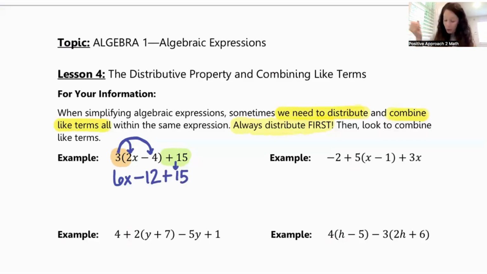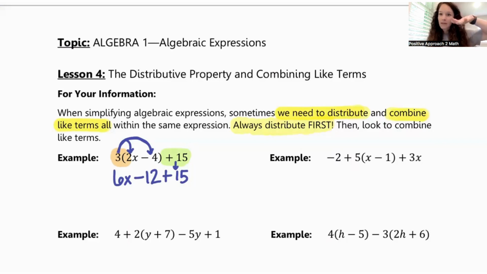That is super important because now I can look for like terms. Here I'll backtrack to the original thing. You cannot combine these two things initially because that -4 is locked in with that parenthesis. So it has to tag along with that 2x. Until you shatter that parenthesis by distributing, that -4 is not free to move wherever. Okay, so now I got rid of those parentheses.